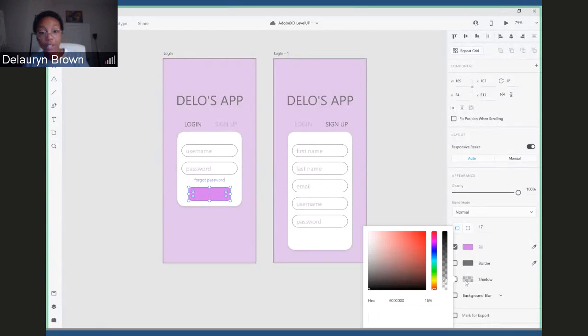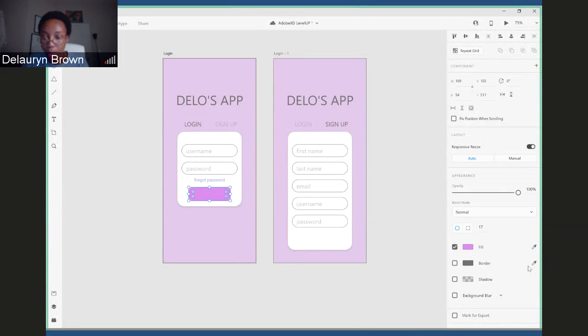Add it. Okay, actually, so I'll show this. We can do the same thing we did before with the shadow. I'm not going to change the color of the shadow. That's a bit much. But I'm going to make the shadow what I had on the login before.